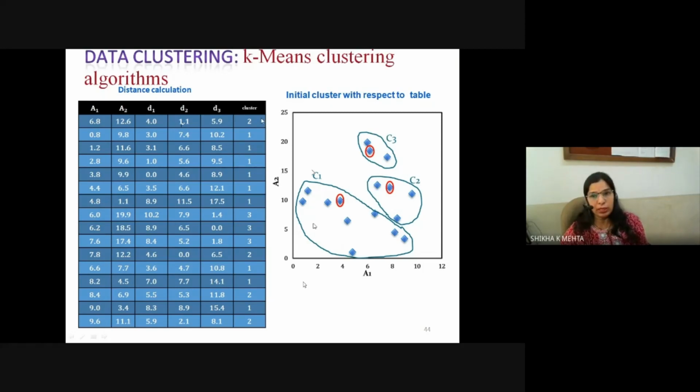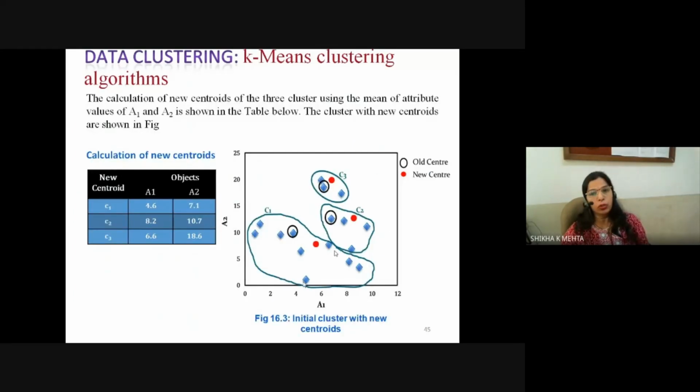We repeat the process. We first compute the centroids. How do we compute them? The new centroids are computed by taking the mean of all the data points which were there in C3, C2, and C1. So we get the new centroids for C1, C2, and C3 here. These are the mean values of all the data points for attribute 1. So we take the attribute values of A1 from all the 3 data points and compute the mean, and finally we get 4.6 and 7.2.